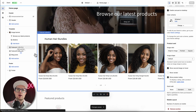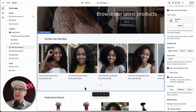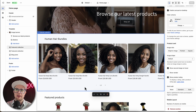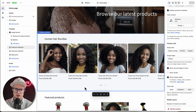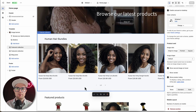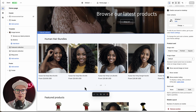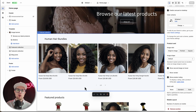The reason being is I want people to know these are human hair bundles, and I like my AI images. We killed it with these AI images as far as looking as real as possible and really like the actual hair. So they'll eventually be changed along with when we get our user-generated content. But because I'm not doing a photo shoot for the currently 47 products, because that's not in the budget right now. Remember, we're doing this project.